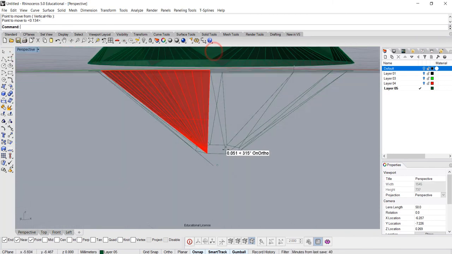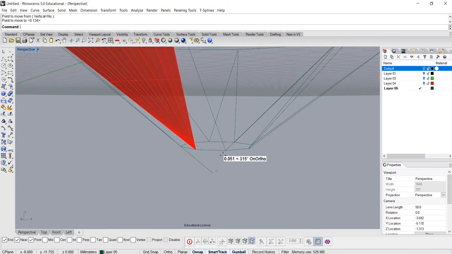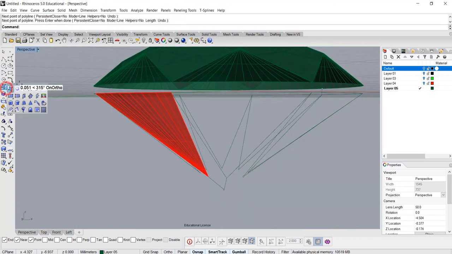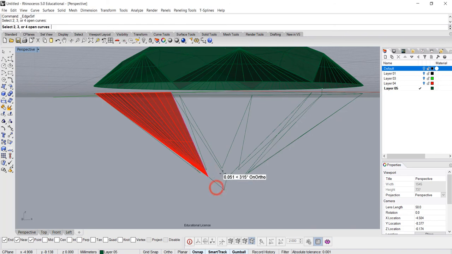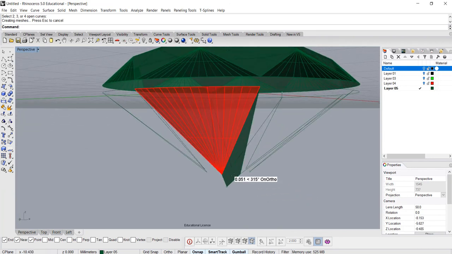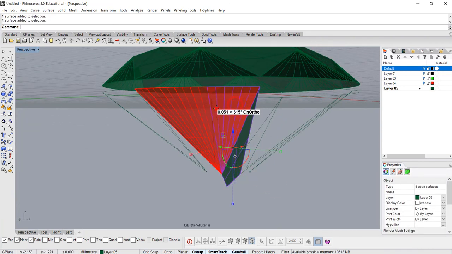Now let's go back to the perspective. So all we need to do, we no longer need this guy there, right? And I'm going to link from the endpoint to my point at the culet, endpoint to the culet again. And next, we just need to create a surface again, the surface from 4 edges. So edge 1, 2, 3, and 4. So now we have this facet there. All we need to do is we're going to pick up all 9 facets here, and one more. Not you. This one. Okay.